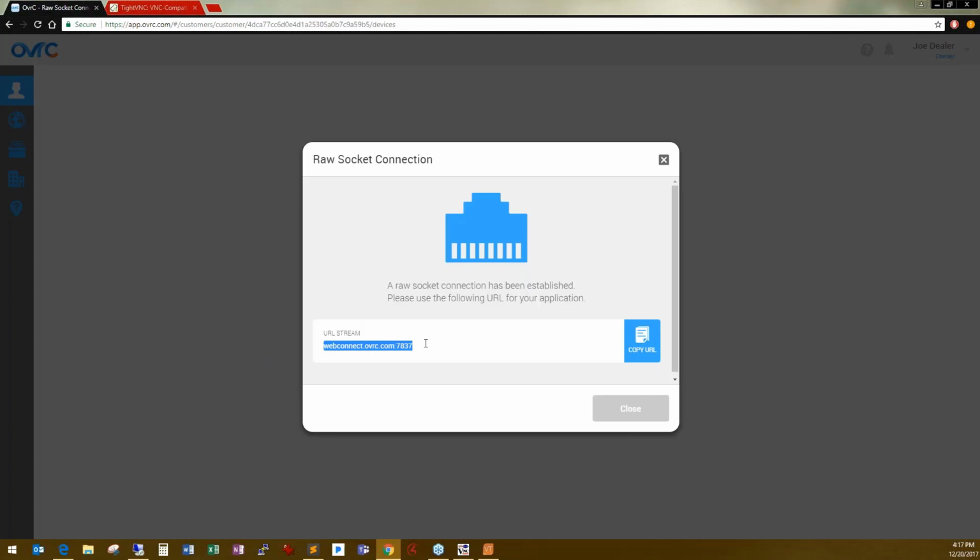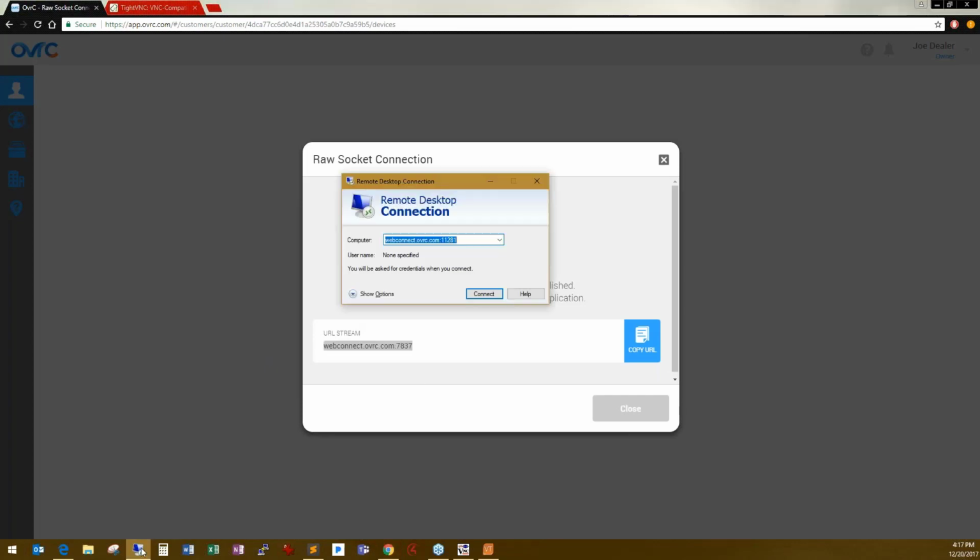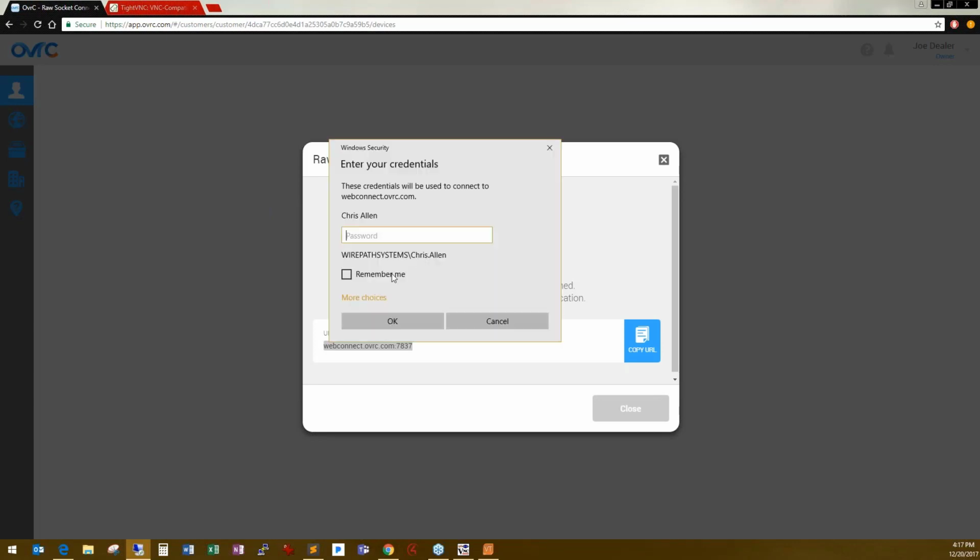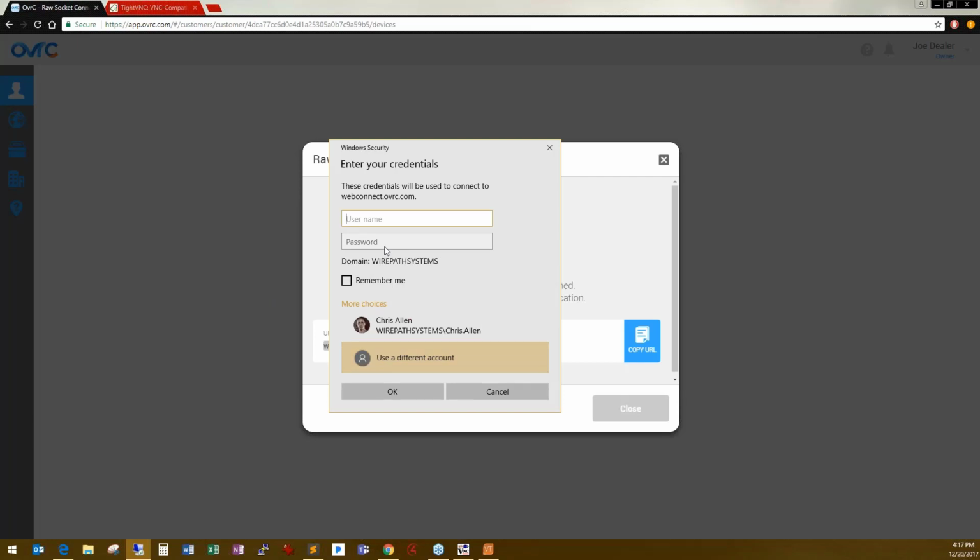So again, I'm going to copy this URL. I'm going to open my remote desktop connection software. And again, it gives me the option to connect to the computer. So all I have to do is paste in that link and hit connect. It's going to ask me for the login, which is, let me just double check what that was.